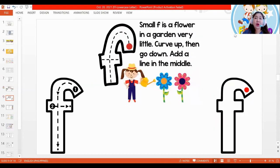Okie dokie, we already know how to write our capital letter F. This time, we have to make lowercase letter F. Lowercase letter F is just like capital letter F. We still start at the top. From the top, we make a curve, and then we make a straight line down and a line in the middle. Let's do that again. We make a curve going up, straight line down, and a line in the middle. Make a curve going up, straight line down, and a line in the middle. And we already have the lowercase letter F.